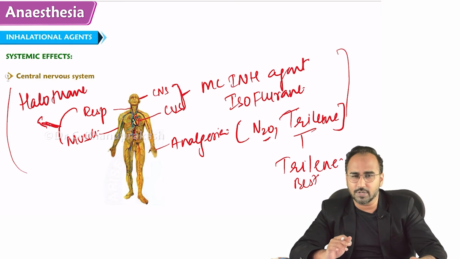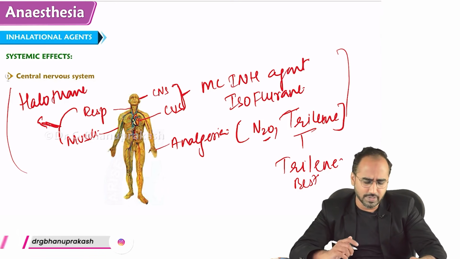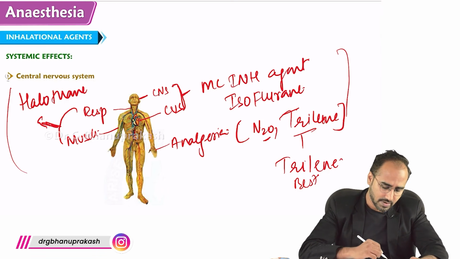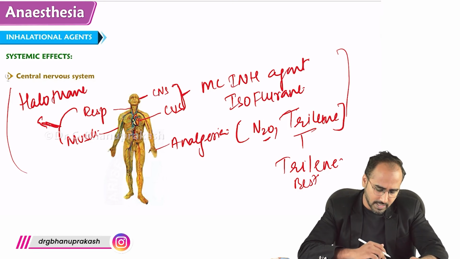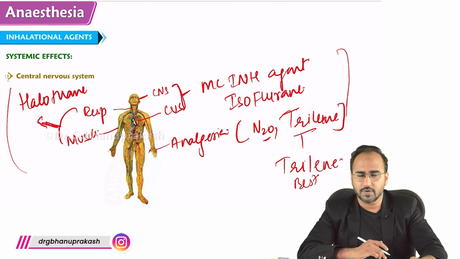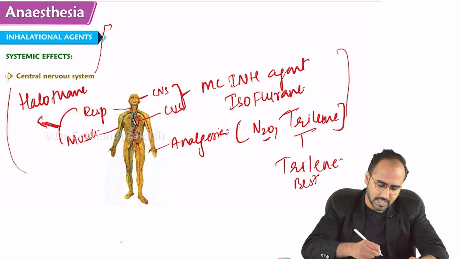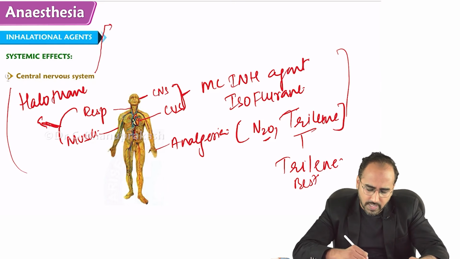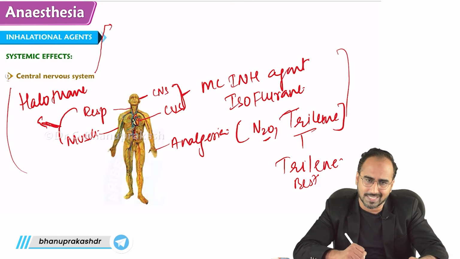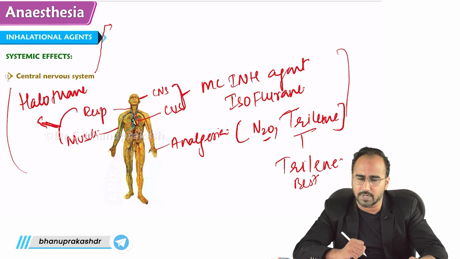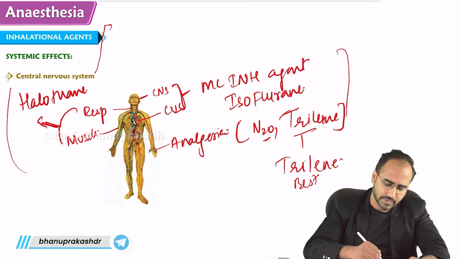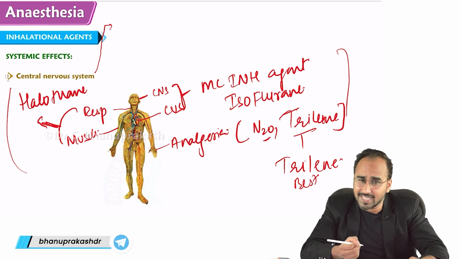That doesn't mean that we don't have to discuss all. We have to discuss the points. Okay? What points do we need to discuss here? What is the first system that we need to cover in the inhalational agents? It is the CNS. So I told you, if you remember the summary, guys, the most common inhalational agent used in CNS as well as CVS problems is Isoflurane. Why Iso? Why not other agents?